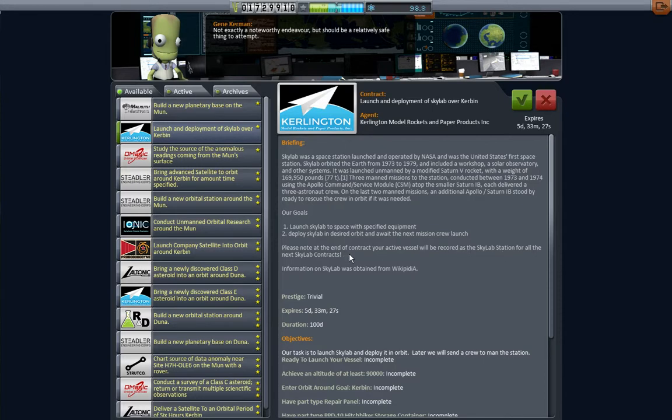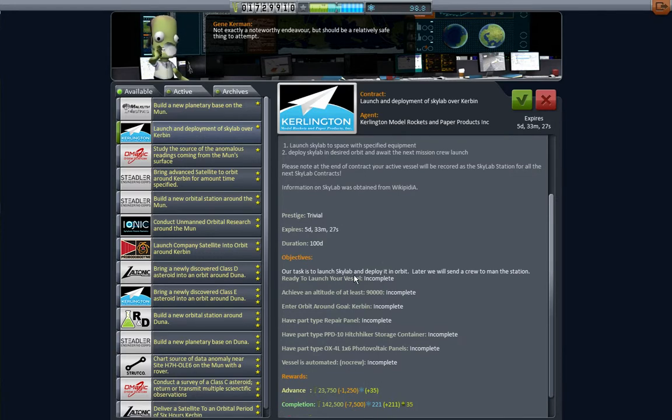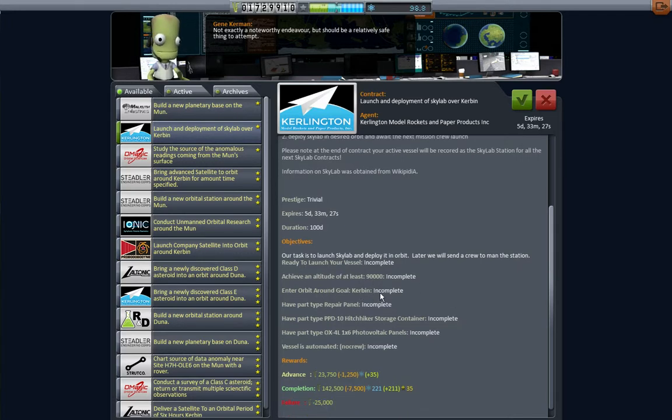Oh, this is like a chain of missions. This is Mission Control 2 mod. I like this flag. Trivial. Our task is to launch Skylab and deploy it in orbit. Later we will send a crew to man the station. Ready to launch your vessel in complete 90-kilometer orbit of Kerbin.